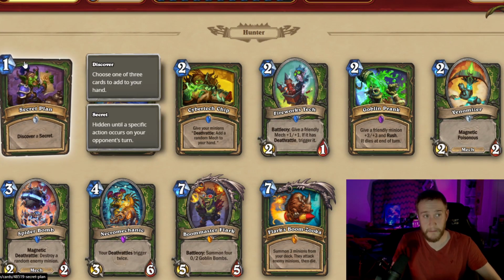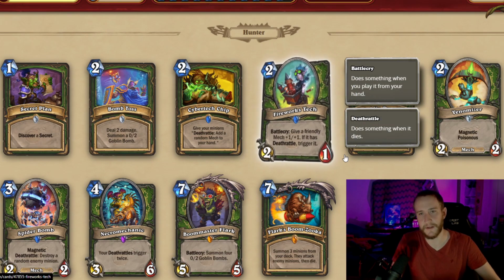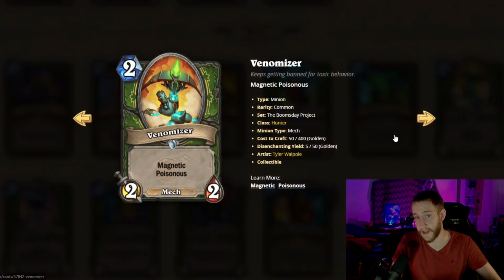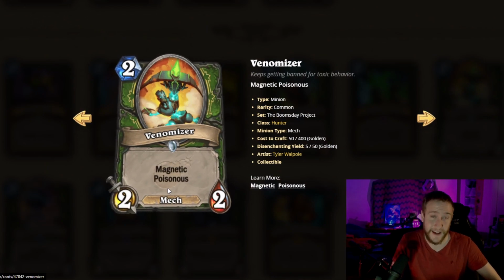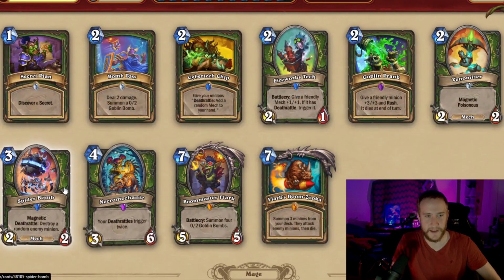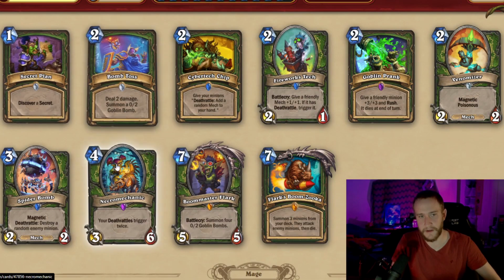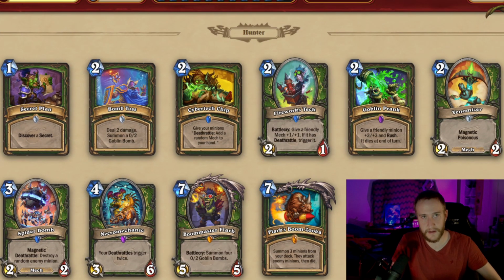Hunter has a lot of mech synergy in the Boomsday Project set. So again, same thing I mentioned with Magnetic. Venomizer is a nasty Magnetic that turns any mech into poison, potentially. Spider Bomb is also a pretty strong magnetic effect. So that's mainly what you'd be thinking about from this set.